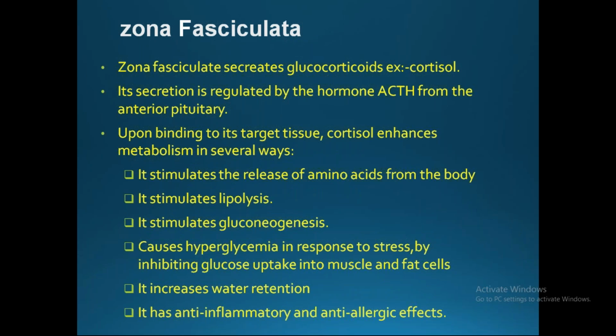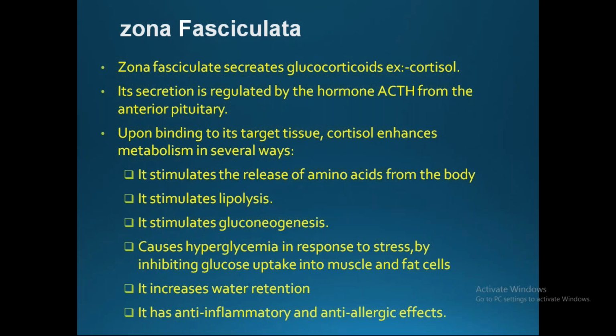Next is the zona fasciculata. Zona fasciculata secretes glucocorticoids. Okay, cortisol. Cortisol is a very essential and important hormone in our body, without which we will not be able to survive. We need cortisol, and it has another problem. Excess of cortisol is also dangerous. Lack of cortisol is dangerous. Excess of cortisol is also dangerous.